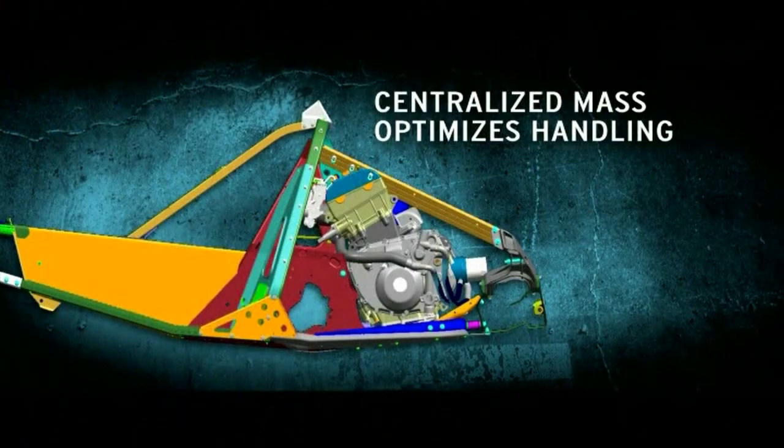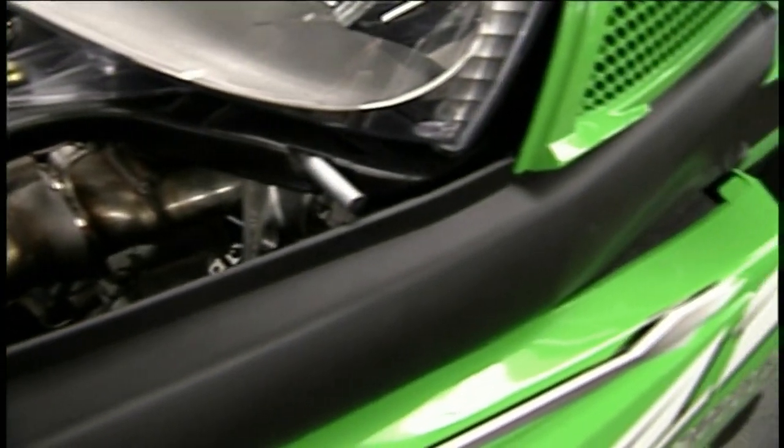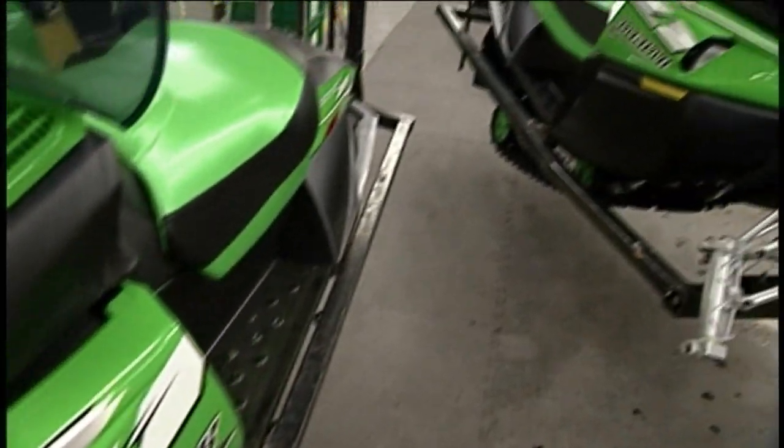So what's the next best thing? Good CG location. You can actually hide weight with a good CG location. We found the CG of the engine, and we also found the center of inertia. We used those components to mount the engine. And now the mounting has force lines through those components.